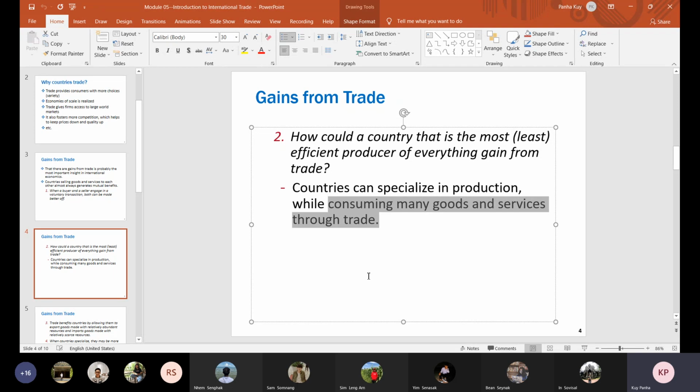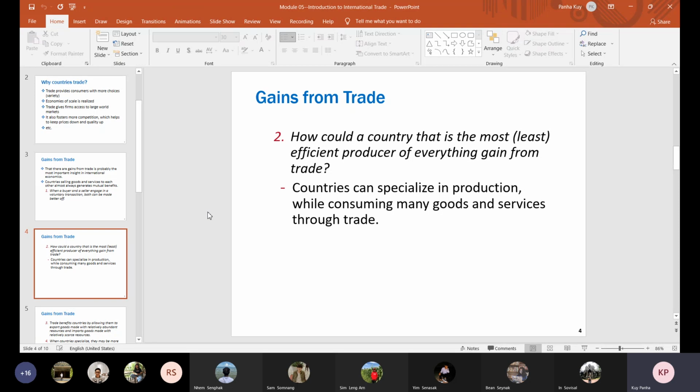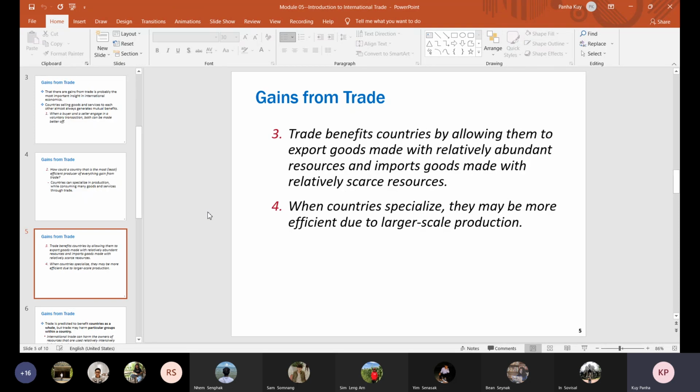So at the end of the day, your living standard also increases because Adam Smith measured the standard of living through the varieties, which could result from increasing the numbers of goods and services that you can use. Okay, so that is the case. And again, from trade number three.